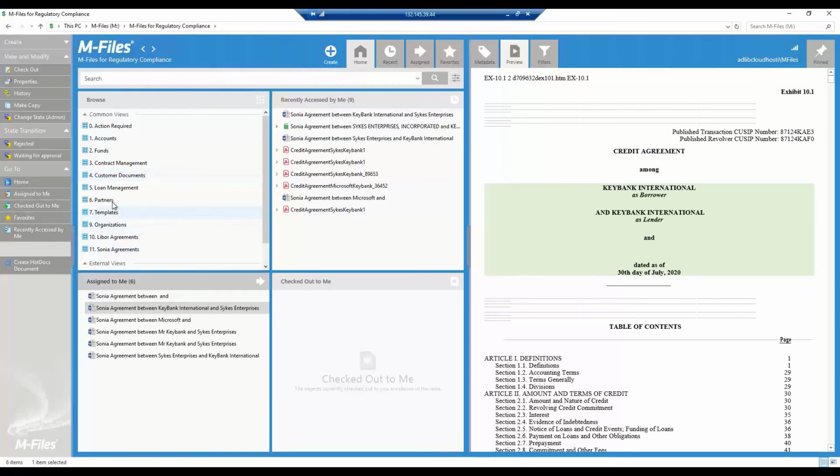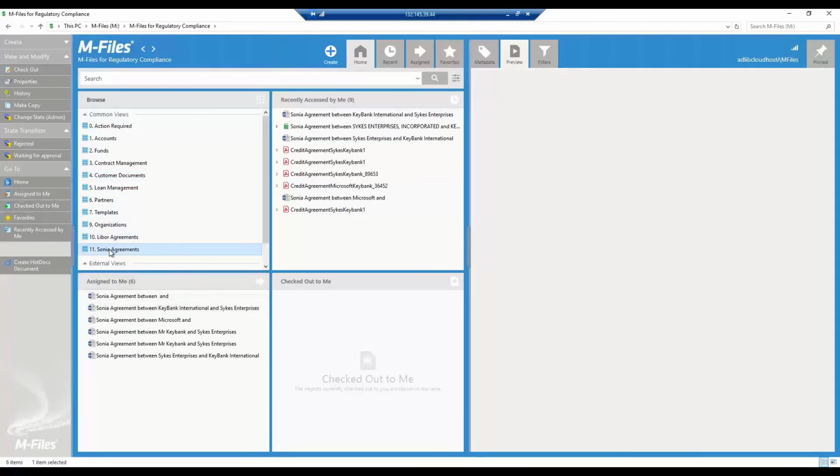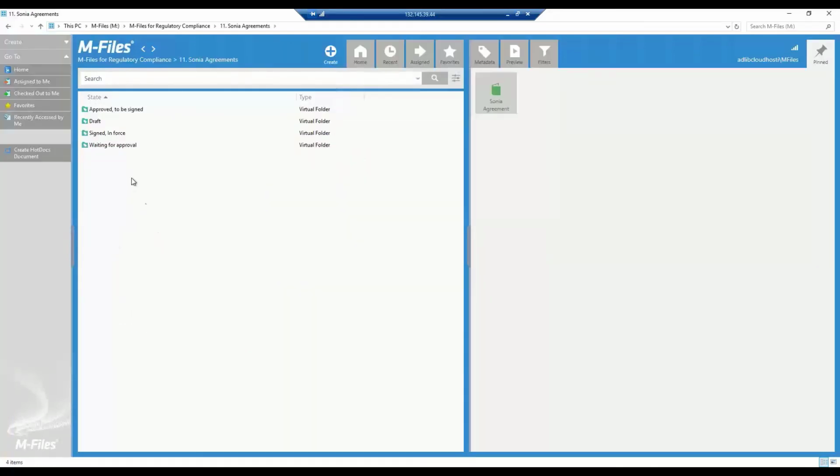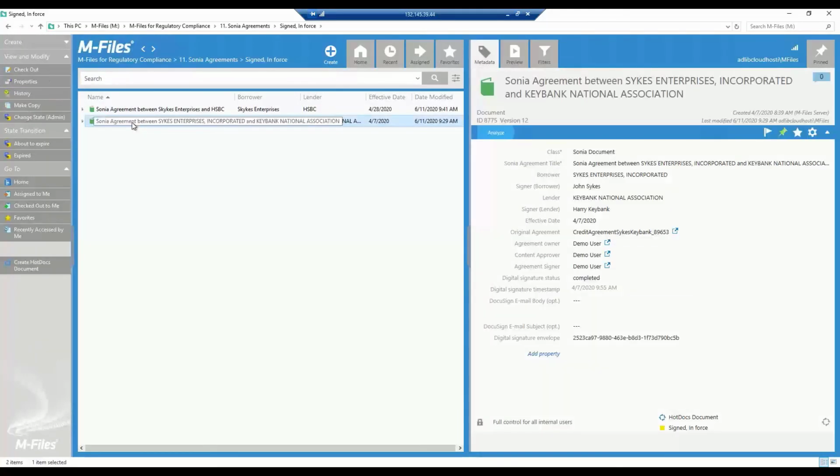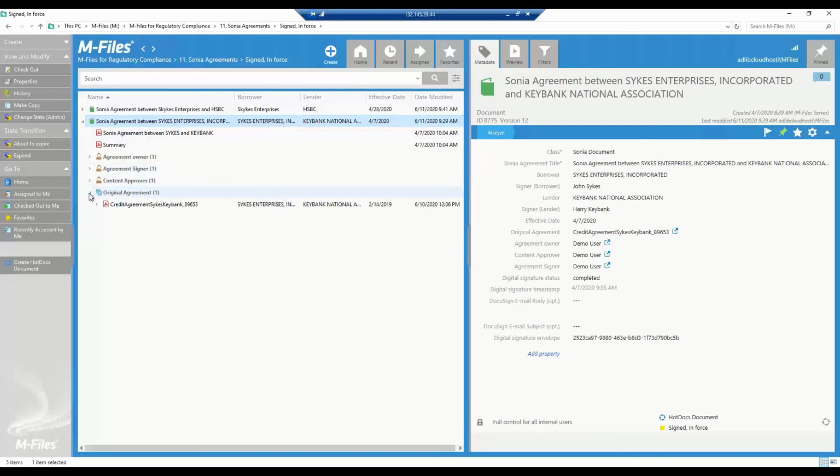You can also see them in views of how far they are through the repapering process. If it turns out that further legal or internal reviews are required before a contract can go for client outreach, this can be handled with the workflow and collaboration tools. The integration options are virtually endless, so you can manage these processes within M-Files or with your preferred line of business applications. Once everything is correct and finalized on the new contract, it's signed by the internal party and sent to the client with instructions on what to do.